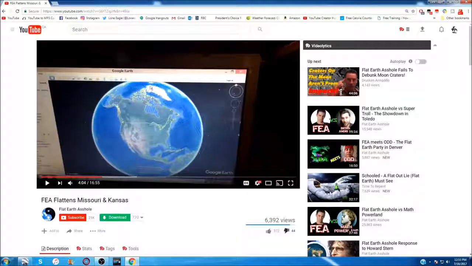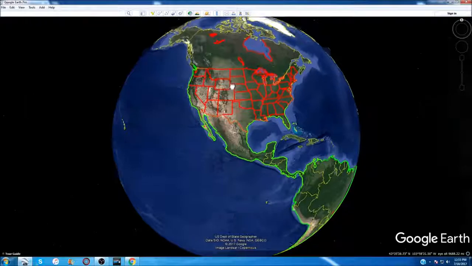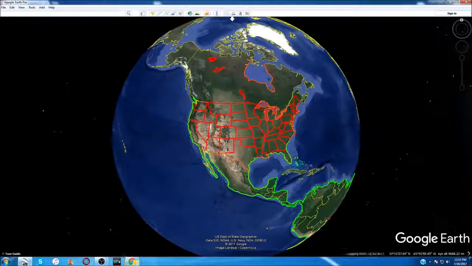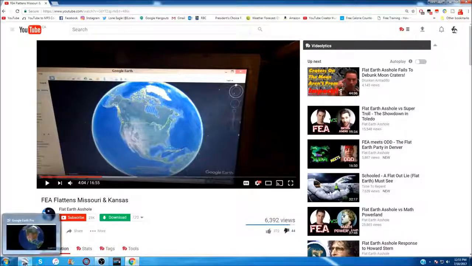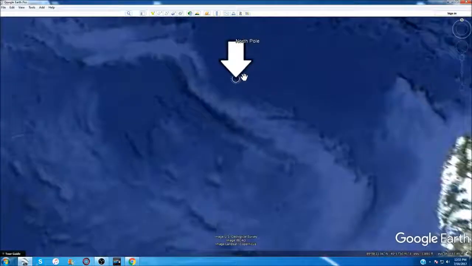Okay. You see how the top of the world is just missing? Well, let's do that. Top of the world is just missing, and he's got North America pulled down a bit like that as well. He doesn't have it set at true north, so I've got the same setting he does. That's really going to matter because look, true north, that's true north. I put a big arrow there, okay?